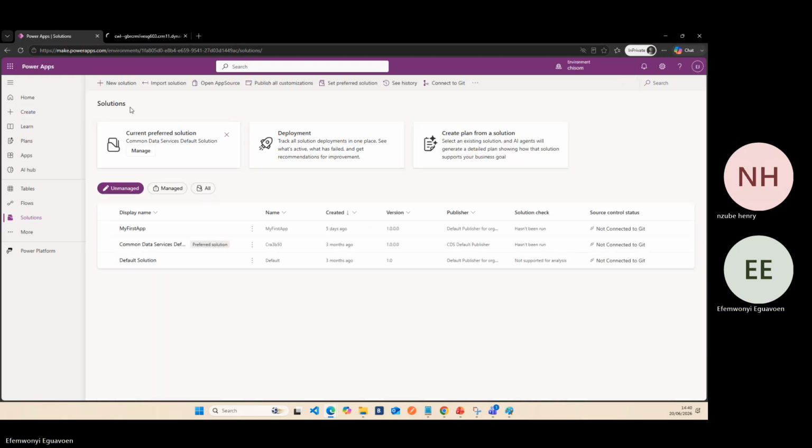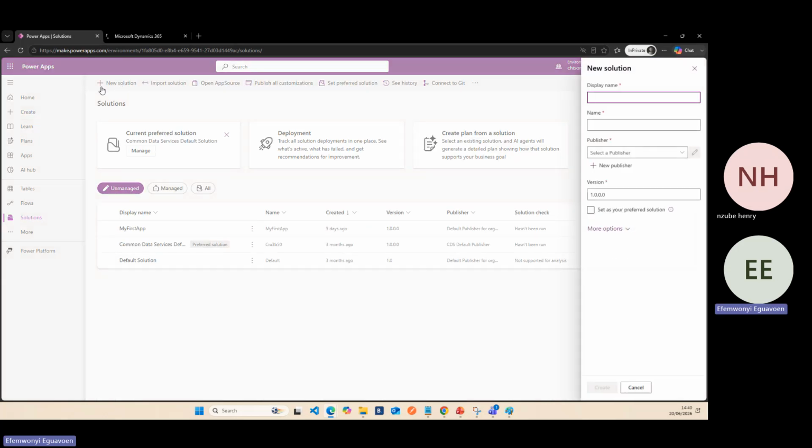When you create a new solution, you give it a name, a publisher, a version, and then you add the components. Remember, we talked about components. Any of the components that you want to make a change to, you add it, and then you deploy it.